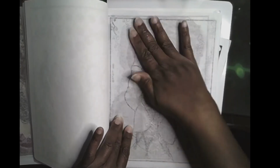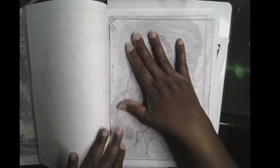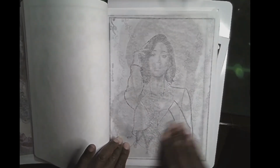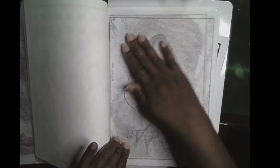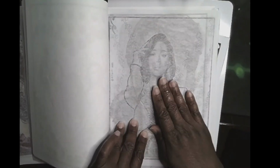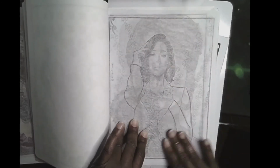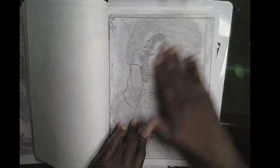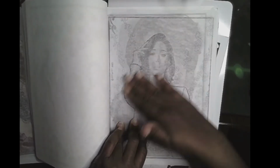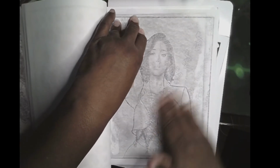Okay, so give it about an hour to dry, or you can put it under a fan, or you can even do it overnight. This technique works really well with Bristol paper, not so much with computer paper. Computer paper is just terrible for it, because it's not made for that. But Bristol takes it really well. Bristol is the bomb. And from what I've noticed, it doesn't fade. It's still beautiful from the get-go.